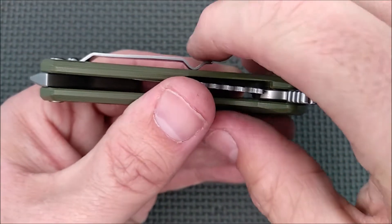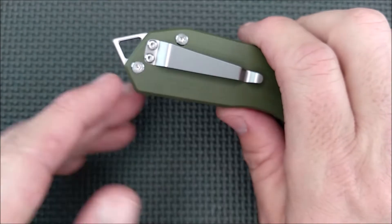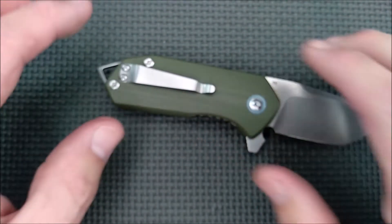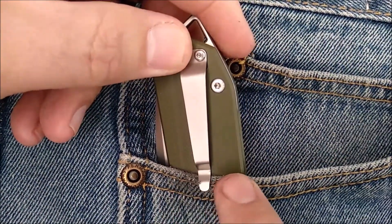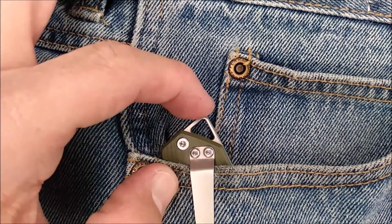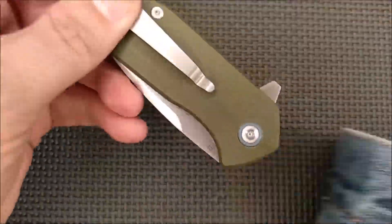The pocket clip is a really good design — a little bit of a fold-over right there. It's nice, thick, and has a good strong spring; holds really well on a pair of pants. The knife sticks out about 1.6 centimeters, just over half an inch from the G10, and then a little bit of steel sticking out a bit further. When you clip it in, it immediately goes over the seam on the pocket with that little folded spot, bounces in, and comes all the way down. About 1.6 centimeters sticking out, a little over an inch if you count the metal from the backspacer. Looks good, feels good, holds very, very well indeed.